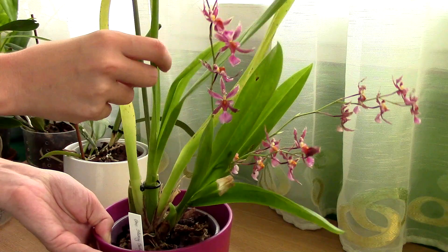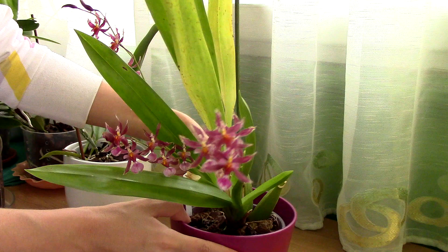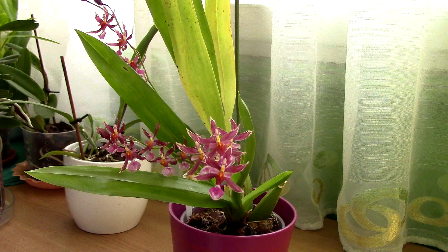The pseudobulbs are quite tiny and they will never grow bigger than this. The leaves are a bit tall but not very very tall. If you think about the Sherry Baby, this is a pretty tiny orchid — not quite as tiny as the Twinkle, but really medium sized and you can easily find a place for it in your home or growing space. I don't have enough good words about this orchid. I don't ever want to lose it and I probably won't because it is just so not fussy and easy to grow. If you'd like to know more, you can find the info card on the screen right now.